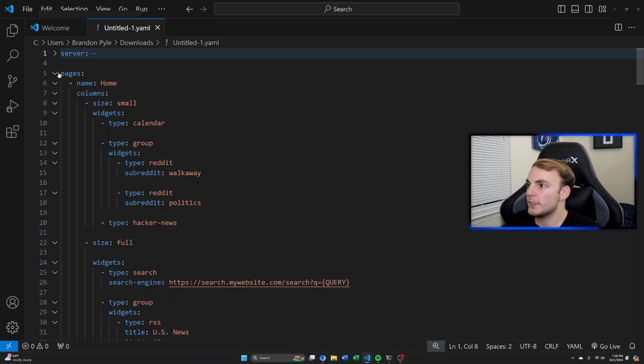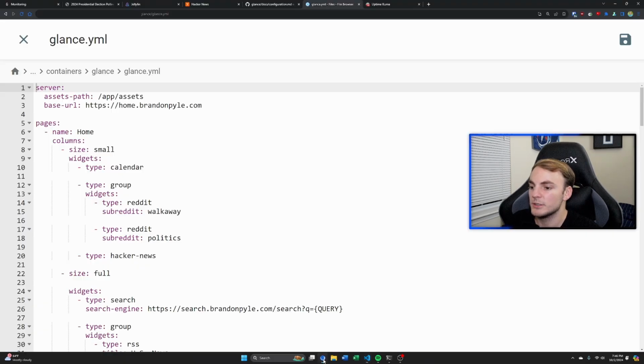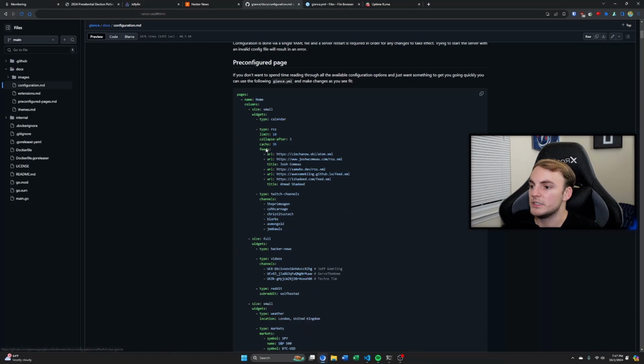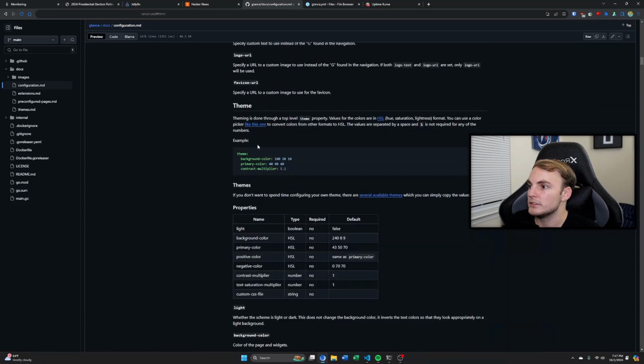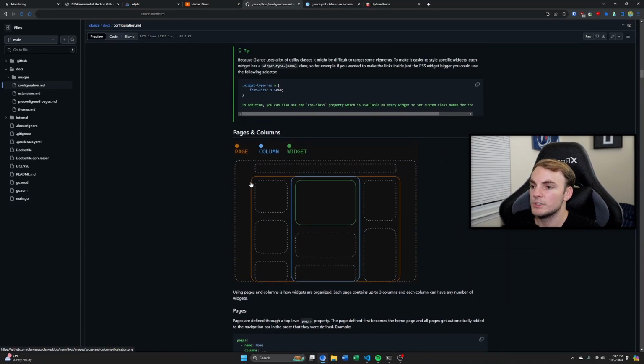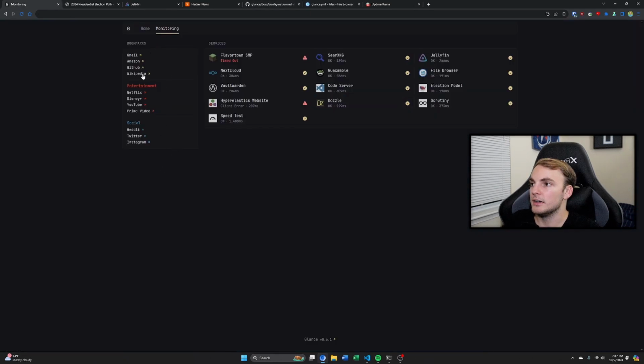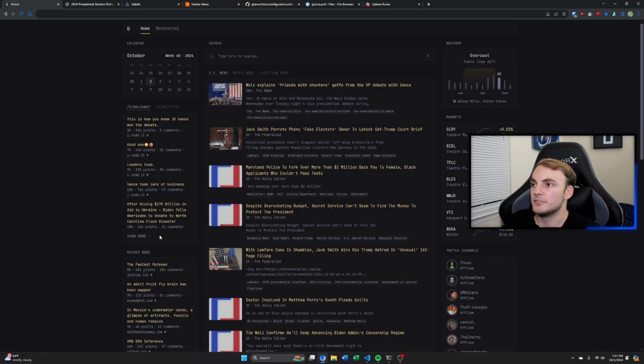And now we have the pages, which is where all the magic gets done to create the different actual layout of the website. So let me actually show you guys this here. If we go to this section down here, this gives a really good visual of how the layout works. So you have 3 columns. You can use either a small column or a full column. The small column is of course the left side column here, and then the full column is the big one. And then here we have 2 small columns, and the full column is in the middle.